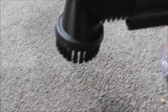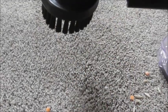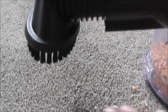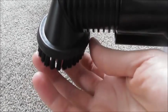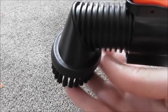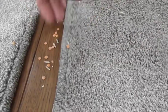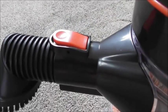No, this brush is a complete disaster for me. It doesn't want to pick up any of the bigger particles. I don't know what to think about it. It's such a shame because you attach it beautifully, but it doesn't pick up anything. So maybe it's good for dusting, and it will suck up the dust if you have skirting boards and edges around the carpet. I don't know, but those bigger particles are still there. They are being pushed under the carpet. I don't know. Didn't think much about that.